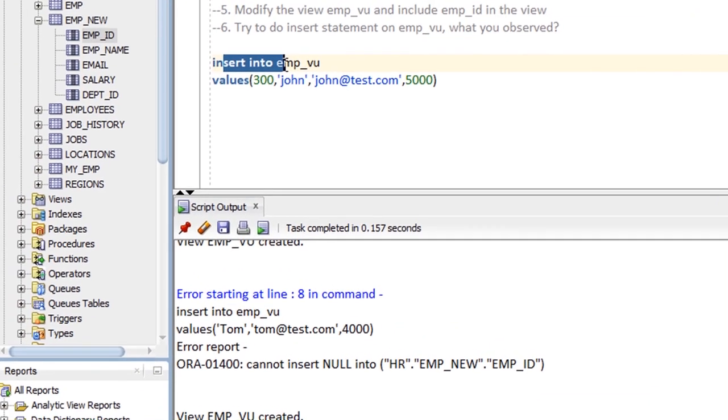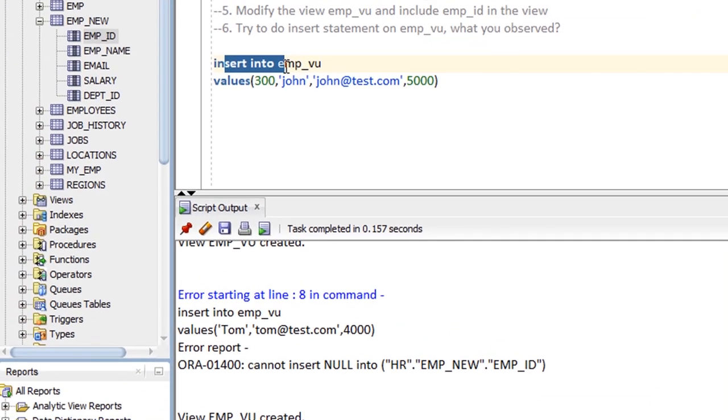So this insert statement in the view is translated to an insert statement on the base table, which is emp_new. So this is the employee ID, this is the employee name, this is the email, and this is the salary. The table emp_new contains 5 columns. The last column, which is dept_id, because the dept_id column accepts null values, the insert statement in this case succeeds.